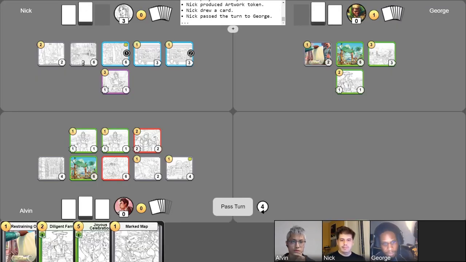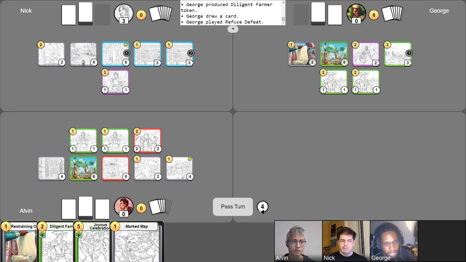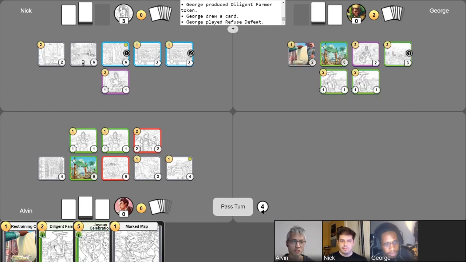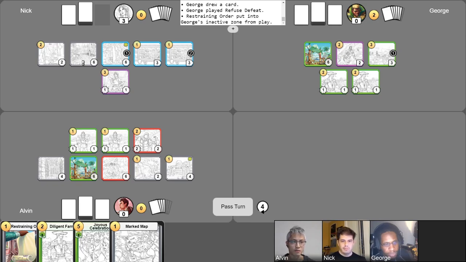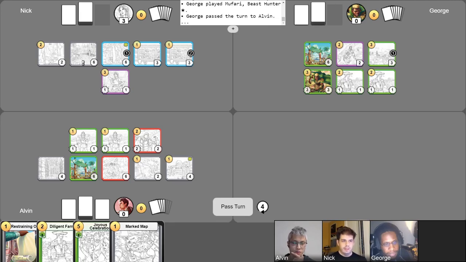We'll pass. Add a phase counter. Produce a Diligent Farmer token. I put 1 gold into each, so I go up to 6. That's correct. I draw my free card. I will pay the 4 gold to play Refuse Defeat. The 2 gold alignment tax was paid for by the Diligent Farmers over here, so not the worst. And I sell my Restraining Order for 1 more gold. And I put Mufari the Beast Hunter. There he is. And I end my turn.